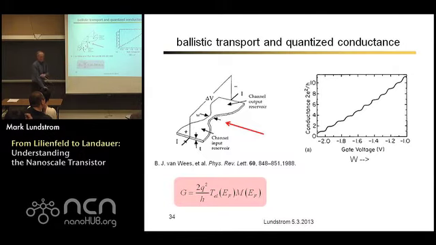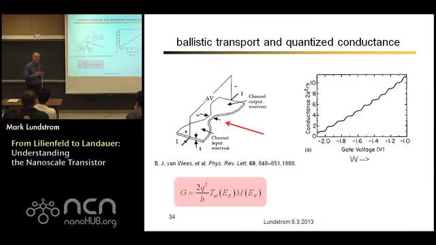So there are 2 things. One is that conductance is quantized. You can't make a resistor and get any resistance that you want. You can only get certain multiples of this quantized conductance. Now, if the resistor is a big one, you don't notice that. But if the resistor is a small one, you notice it, right?